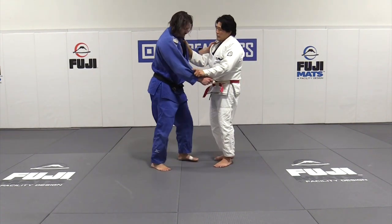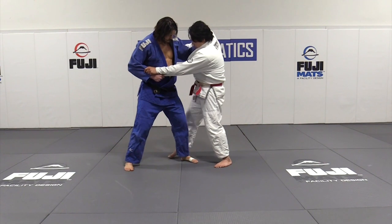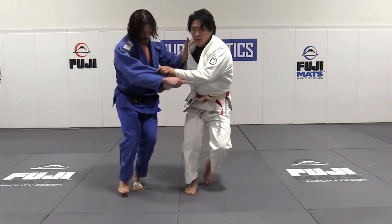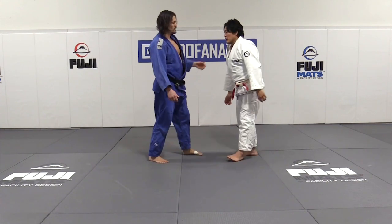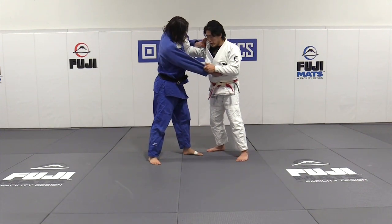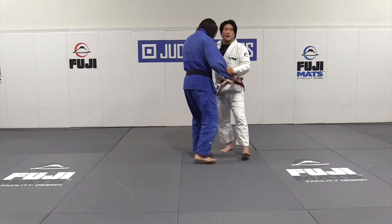But if I don't have an advantage — let's say zero advantages, he's holding on tight and has my shoulder turned — if I step around him to circle him, he's going to blast into a hip throw. I'm climbing onto this hip throw, and it's not going to be good for me at all. It's going to cause a lot of trouble. So it's very important that I'm winning this battle first. Battle one, battle two — shoulder turn. Now I can step, circle, and there's my sweep to the back. The trailing leg, always the trailing leg.